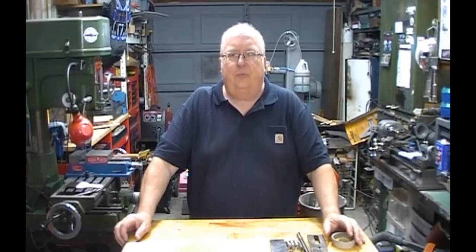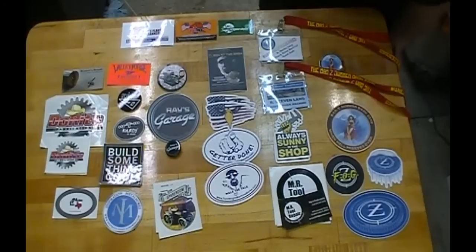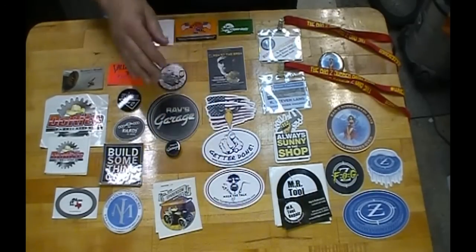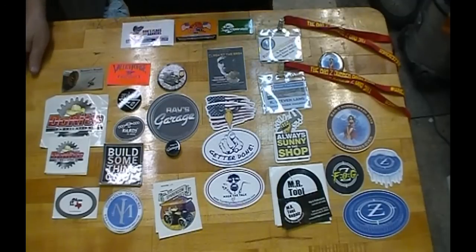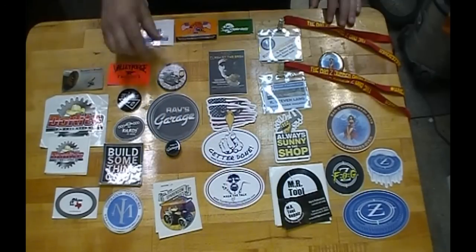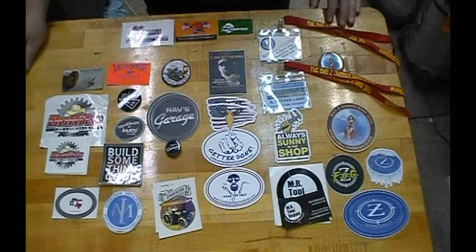And now let's set up for a little bit of a recap of my visit to the 2019 Bar Z Summer Bash. This is my sticker collection from the bash. There were certainly many more creators there than I got stickers from. Many of them I have had already, but some of the new YouTube creators that I met at this show were Keith Fenner, there's Keith's stickers, Steve Summers. Steve Summers has a very nice channel. I met him. He was a new one this year.